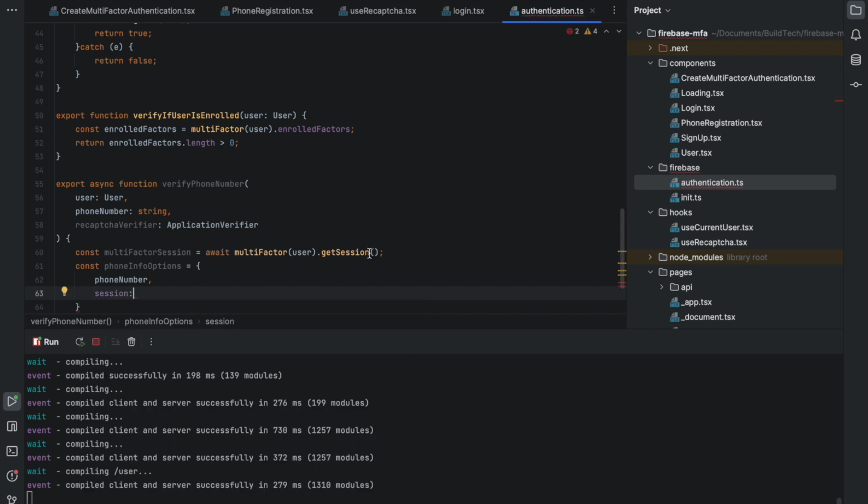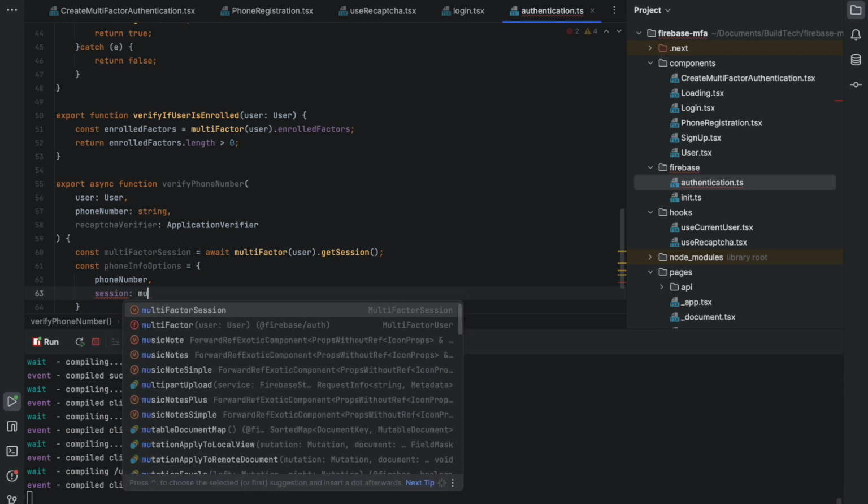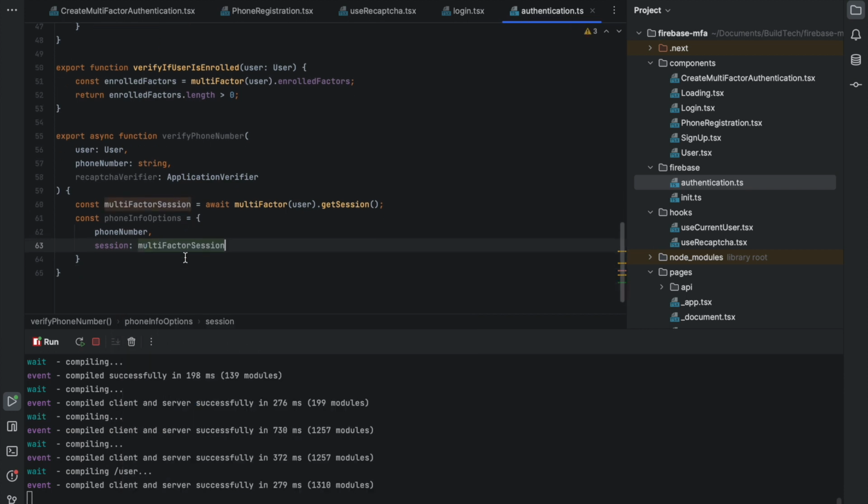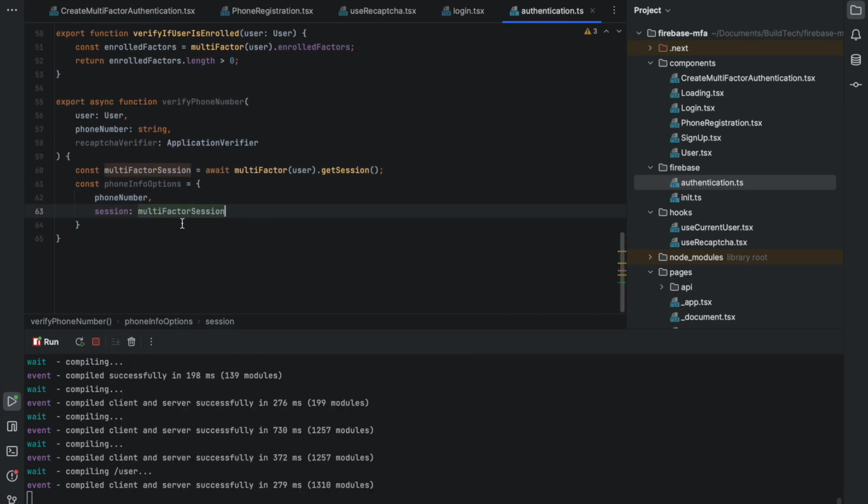It will be multiFactorSession. Yes, I can just call it session here, it will become more simple. Okay, session. What we are going to do next is create the phone provider.